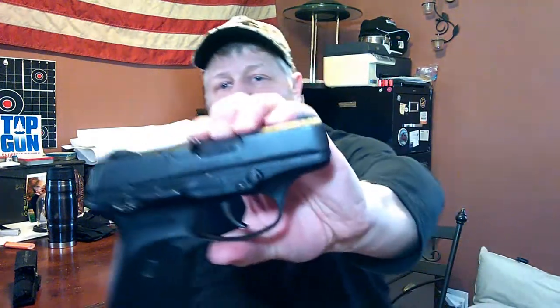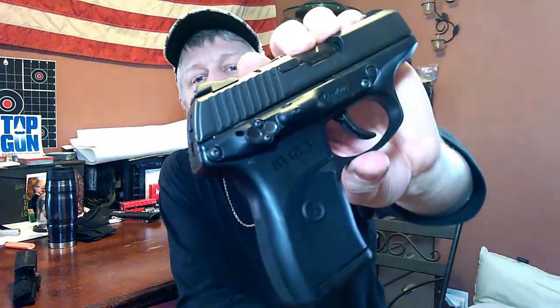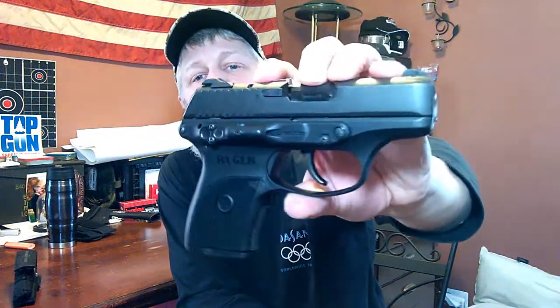Everybody, now that we got the laser mounted onto the pistol, I'd like to go over just a couple pros and cons of mine. Pro number one is, looks nice. Sharp, sharp looking. I like the look of it with the laser on it. Pretty sweet.